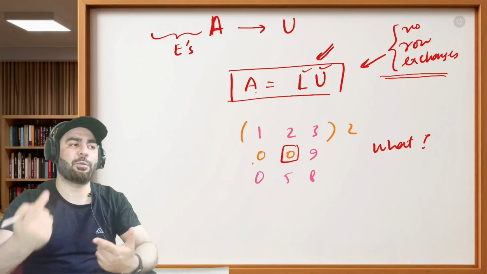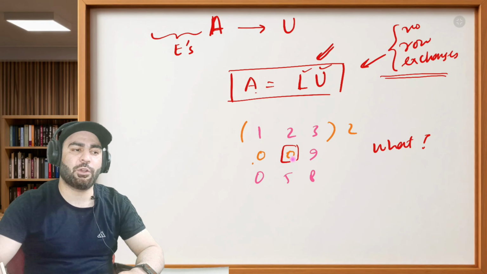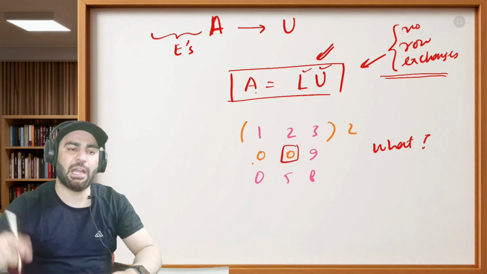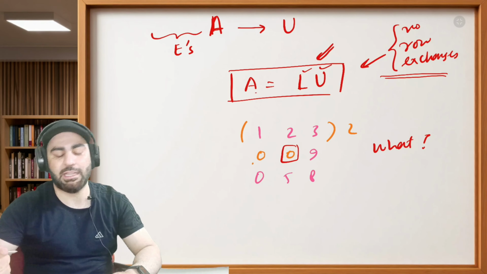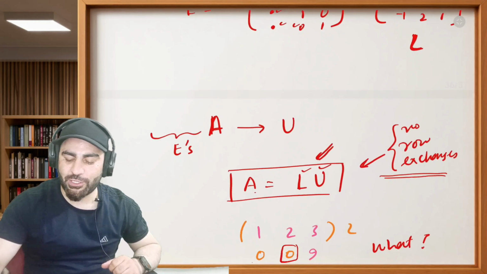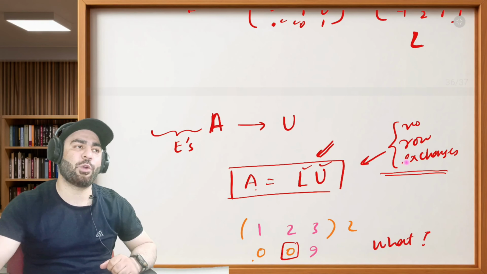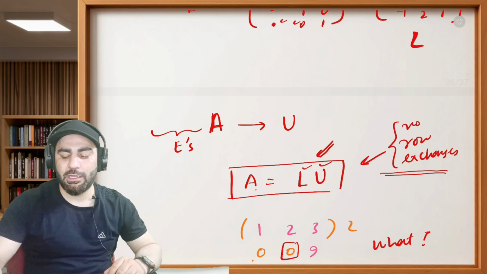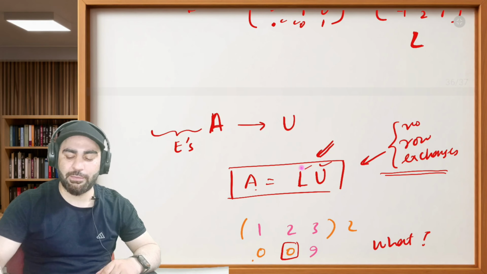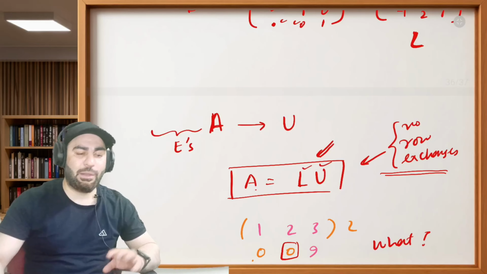If we have to perform a row exchange, because this pivot was gone, we have to do one more thing. We'll come to answering that question. Any questions so far? Before that, if one pivot got knocked out, we have to make a row exchange, and then we will be able to bring up that lower triangular matrix. So we'll put this question on hold.